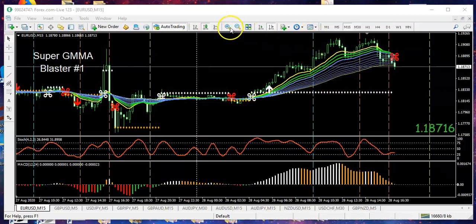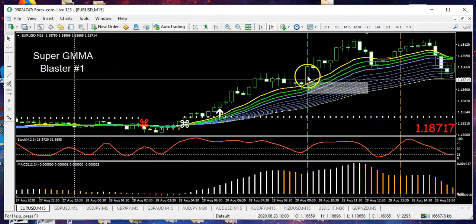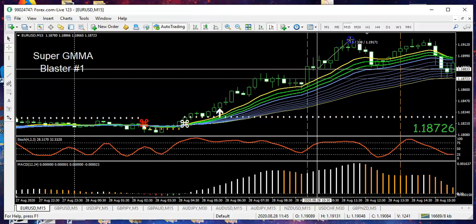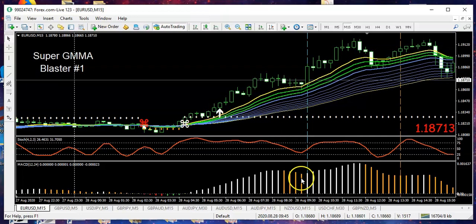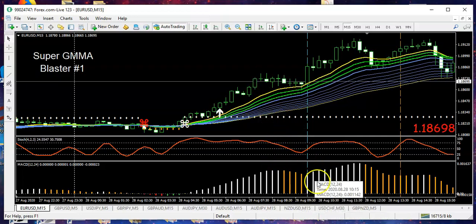This big candle here, let me open it up so you can see it more clearly. This candle here was unavailable to you because it had already taken place. Now you're still going to get the move here, which is good for 33 pips. But bottom line is, if you were to wait and see the pullback and the stochastic and maybe even get in as you're pulling back, that's perfectly legitimate as well.